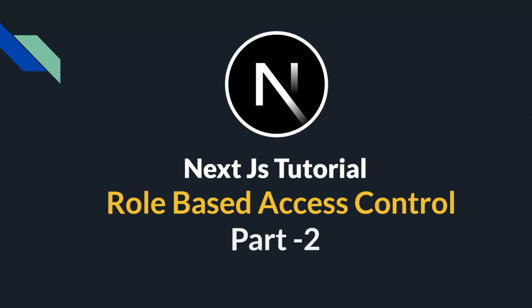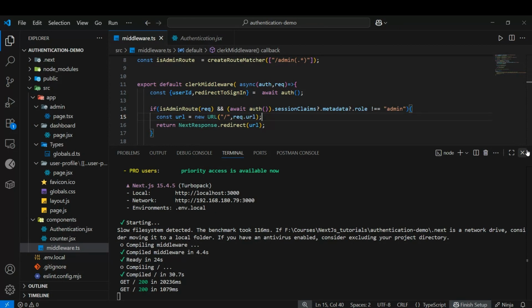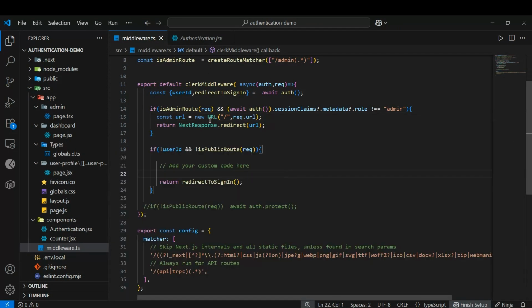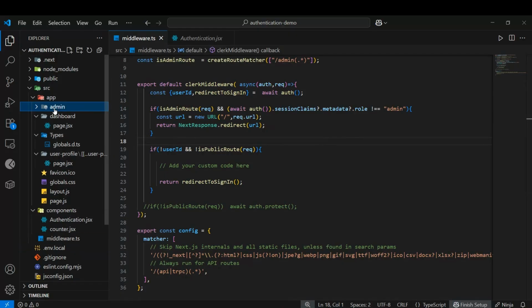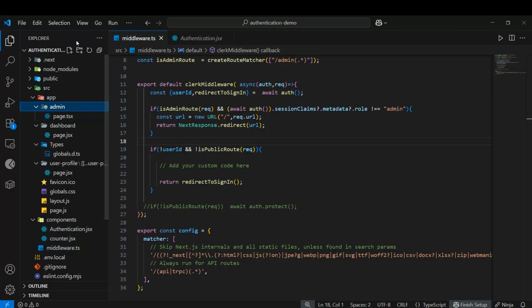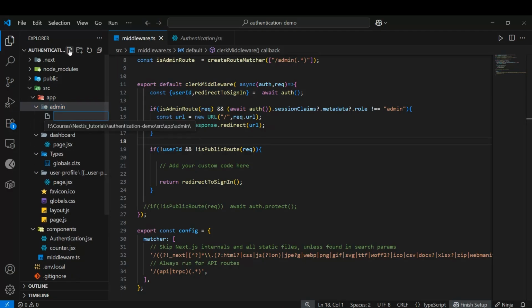So let's move on to Visual Studio Code. Here we have already built the code from the last video. Now let's start by building the server action. For this, first of all, we need to create a file inside our admin folder with the name actions.ts. So let's create that. I have selected the admin folder over here, clicked on new file, and given it the name actions.ts.